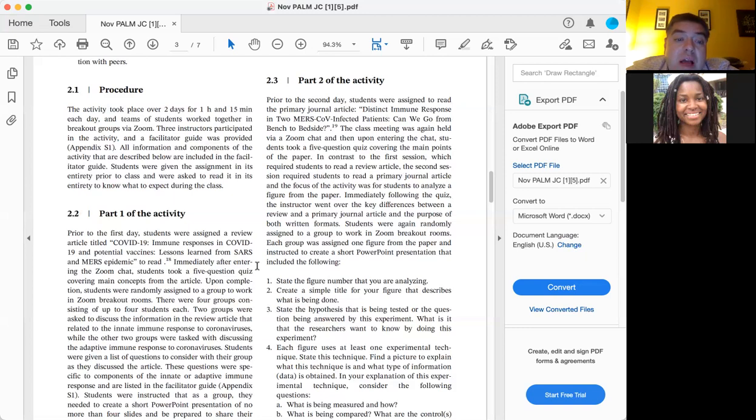I've bounced around with how to lead a class in this sort of thing, because you will get people who are too afraid to say anything, and you will certainly get people who are willing to talk more than others. I've tried certain things where I assign figures to people in the class, like, oh, you're going to talk about figure one, you're going to talk about figure two. And that works sometimes, not always. Again, it's dependent on the people you have. When you approach this, how do you get your students to engage with this?